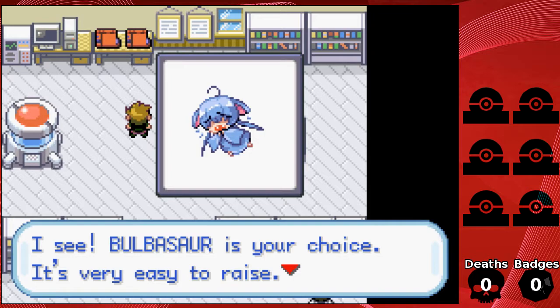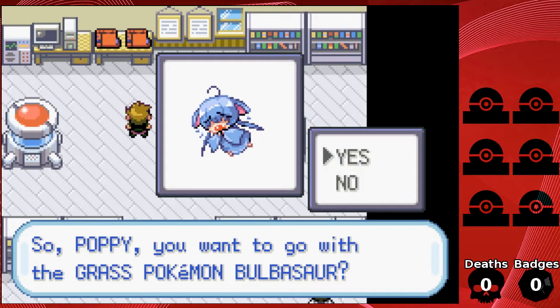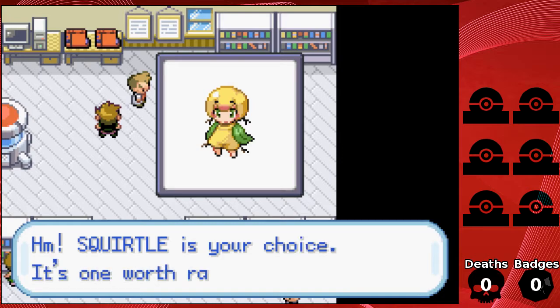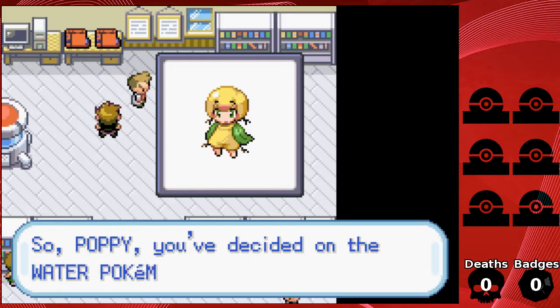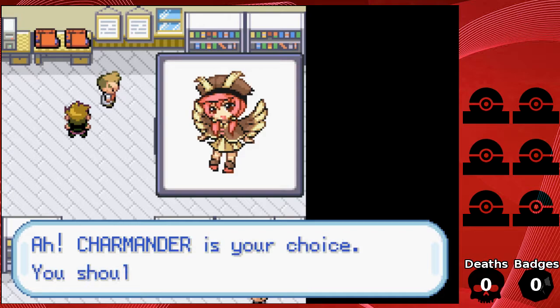But let's see, our Bulbasaur has been replaced with Zubat, and interesting, Bulbasaur is on the left. I think in the original game it was Charmander, Squirtle, and then Bulbasaur was on the far right for some reason. Do I want to go with the grass Pokemon, Bulbasaur? Yeah, no. Zubat? Sure. Okay, and our Squirtle is a Bellsprout. Wait, is Bulbasaur, Squirtle, and then Charmander? Is that how it was in the original game? I remember it being different, but I don't know. So that's a Bellsprout. And that's Pidgey. They're all Gen 1 Pokemon.